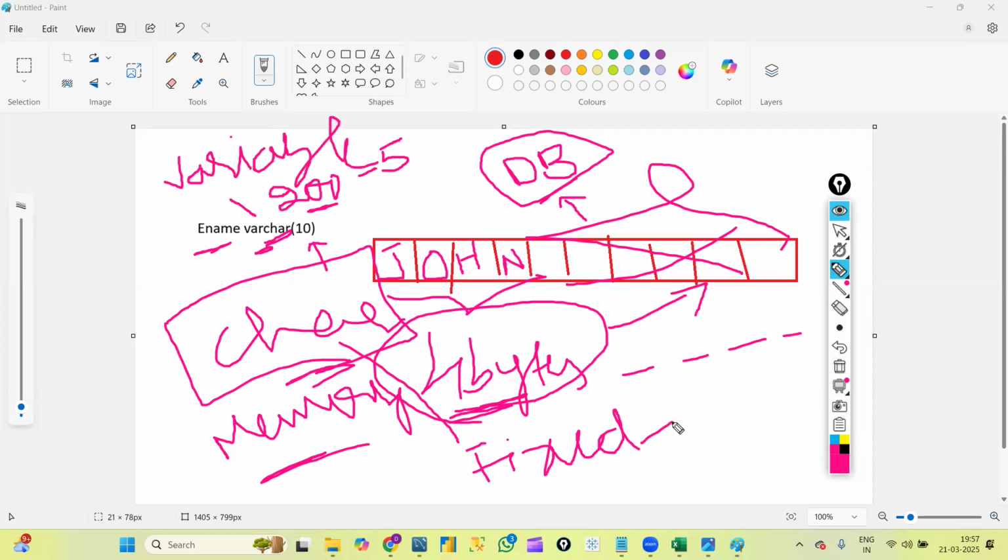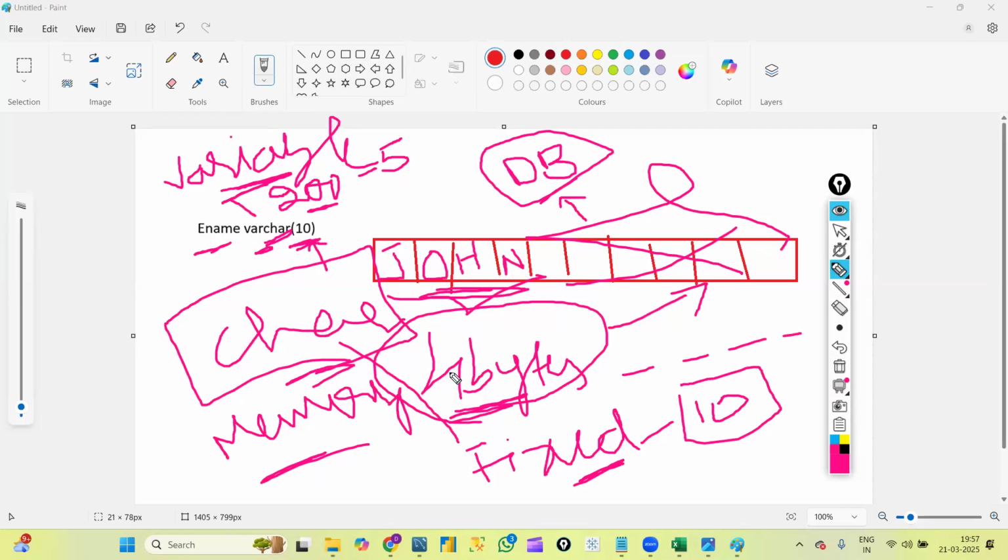If I define size as 10, that 10 bytes of memory it will use definitely. Why variable length? Whatever size we define, how many letters we are using, that much memory will only be used. That is the reason we call it a variable length data type. This is the first difference.